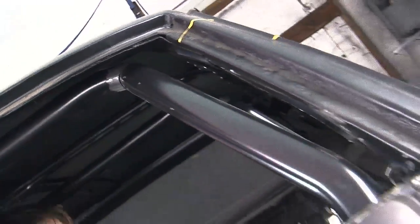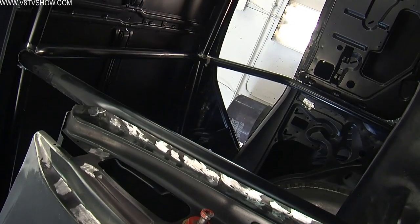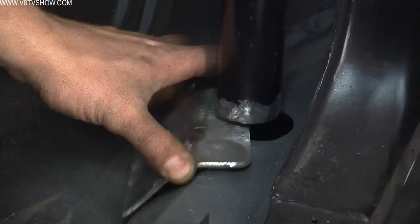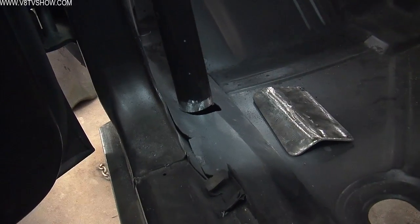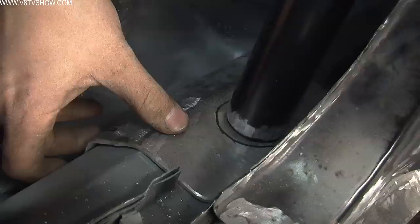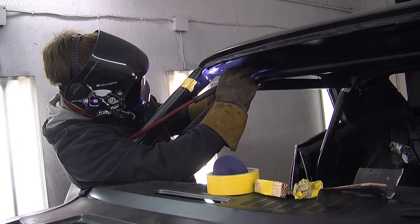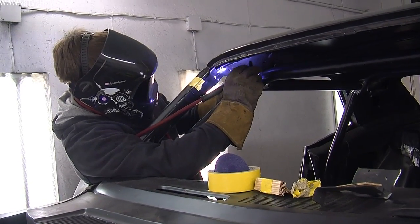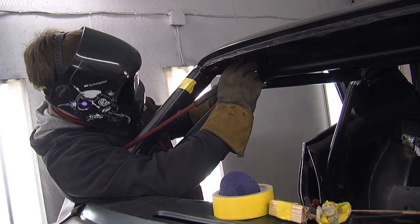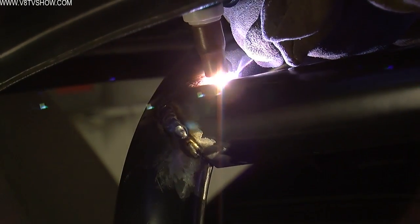Another trick that we learned is to keep the base of the roll cage removable and drop the whole cage down in the holes in the rocker panels to give you access to get your welding torch around it. Because once this thing's in the car it's not ever coming out. So we used a small TIG torch, slid those feet out of the way, lowered the cage, and did all the final welding around all of the main tubes. Then we lifted the cage back up again, put the feet back over the rockers, and welded all that stuff solid.